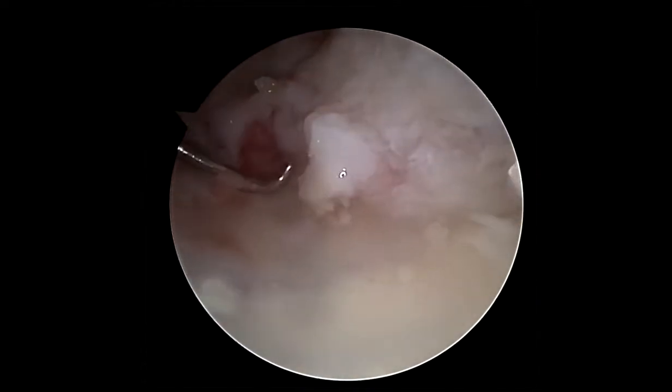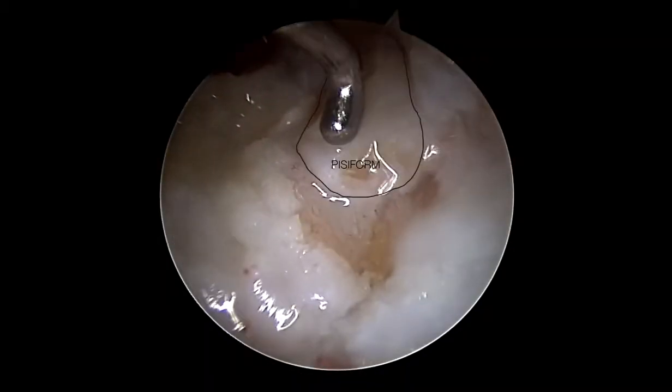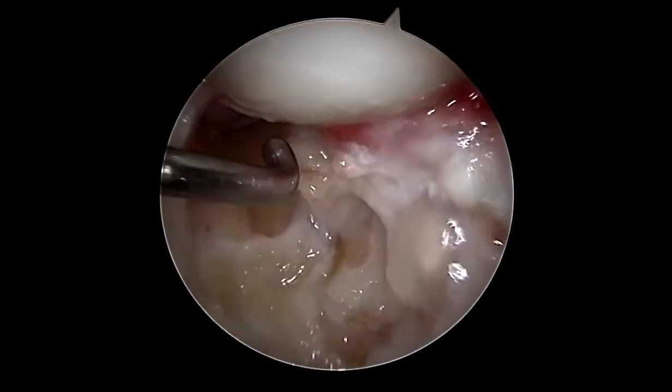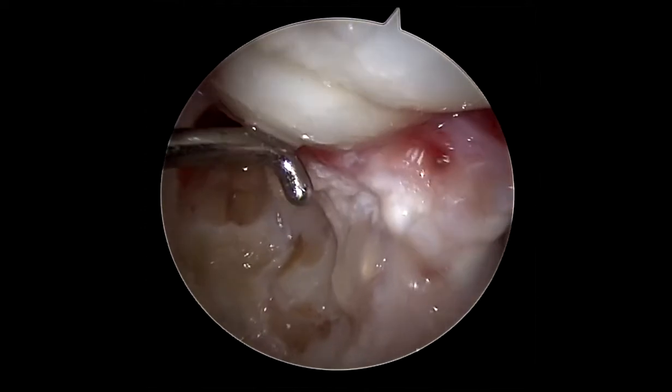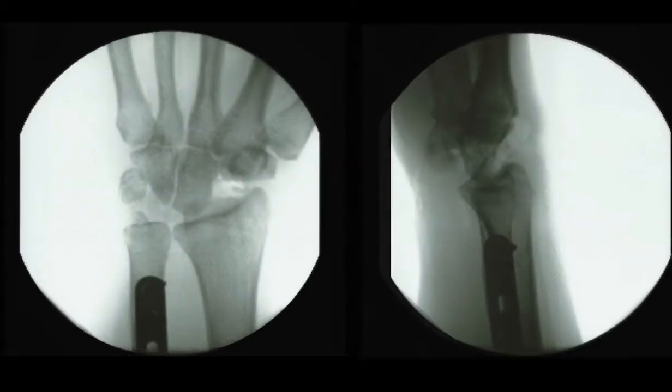The distal radius on the proximal surface and the pisiform and hamate-capitate joint on the ulnar side. The final x-rays are these with traction and without traction.